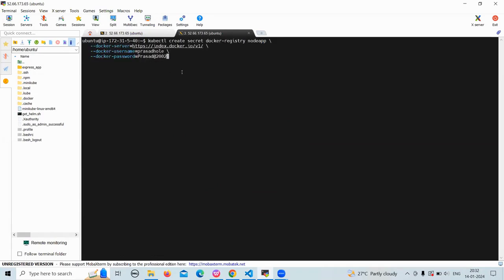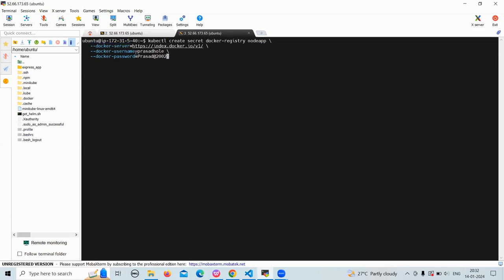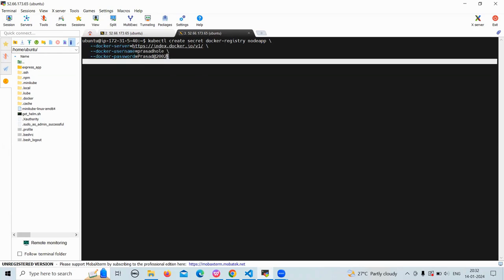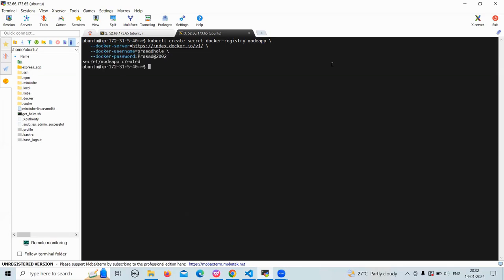Now this command will create a secret for the Docker registry. The secret name is node app. Then it will ask for the Docker server URL, which is given. Then you need to give your Docker username and also Docker user password. Now our secret named node app is created.